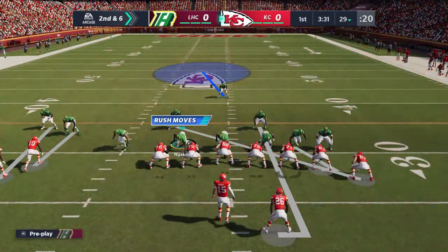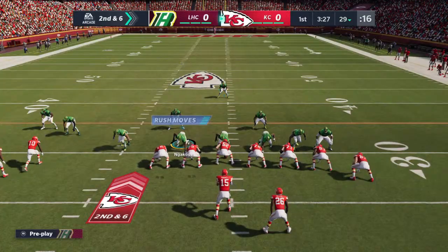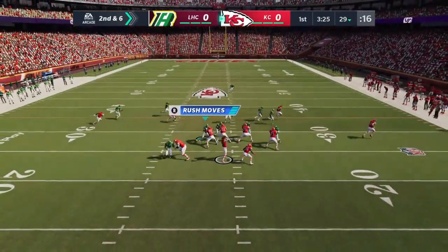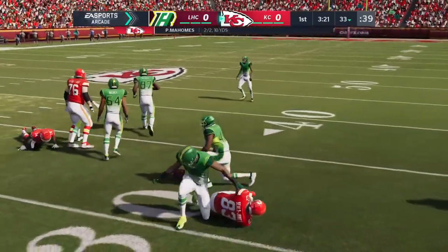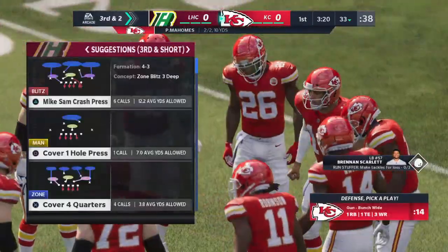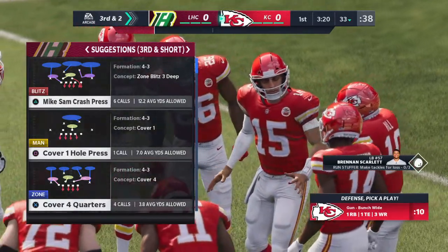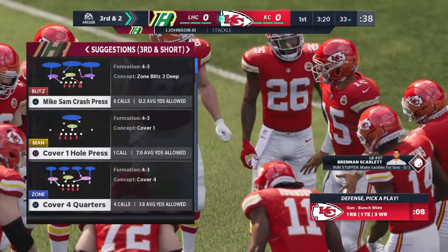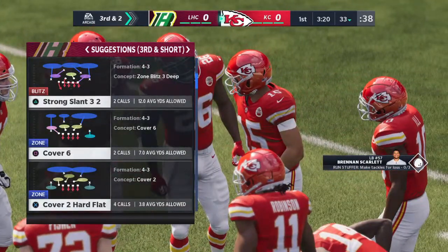And they'll work from the 29 on 2nd and 6. Working from the gun, Mahomes. Got a man open. It's Ricky Seals-Jones. Complete to Ricky, 4 yards on the completion, and it sets up a 3rd down. That was an okay hookup there with his tight end, but unfortunately, they didn't get the kind of yards they had hoped for. That's going to bring up 3rd down.